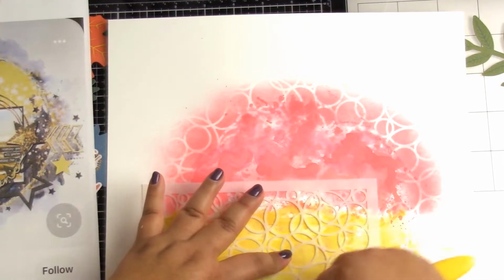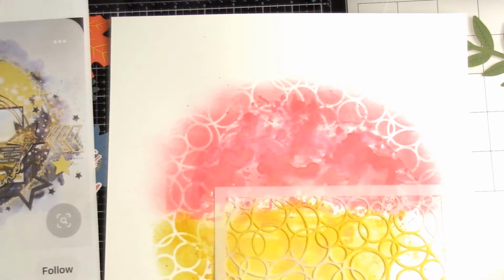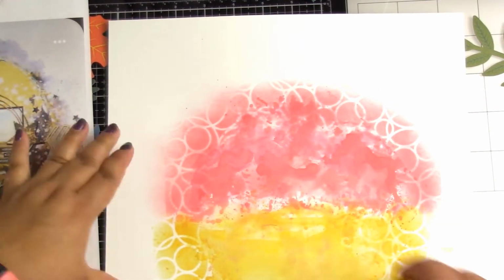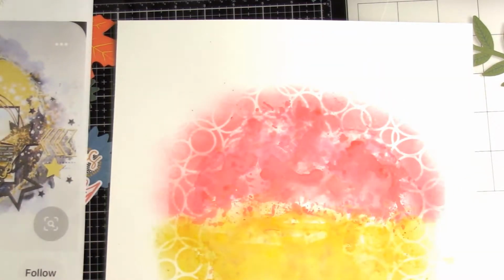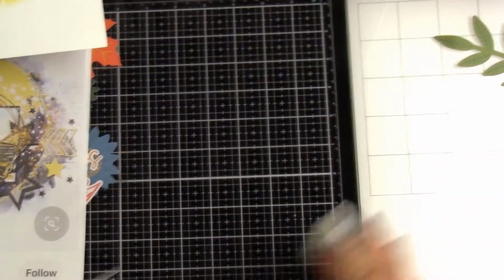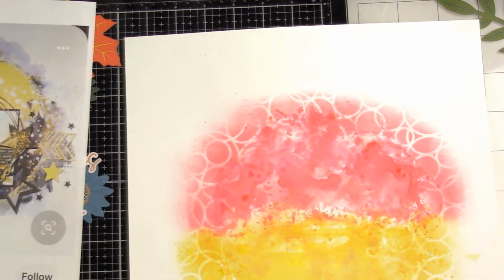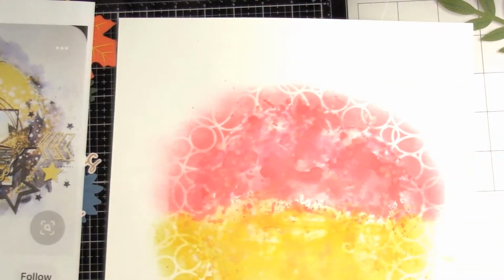And yes, I have one of those fancy magnet boards, but do I ever remember to grab it? No. I fight and fuss with the stencil and try to hold it down myself. But that's okay. I get it done at the end. I do add some more sprinkles of water to get some oxide look going. There you go. You just dab it up. I love it. But I'm still not done, right?